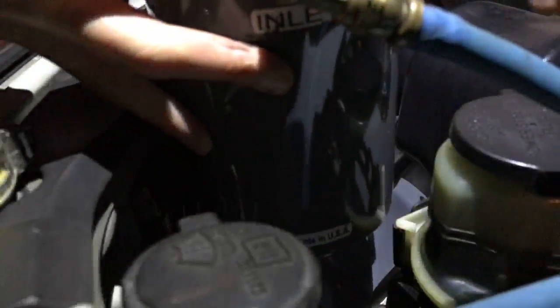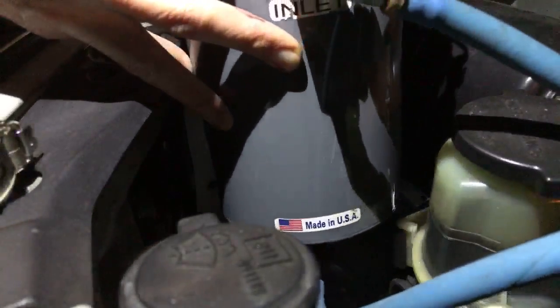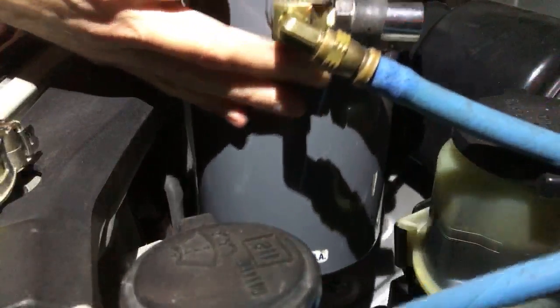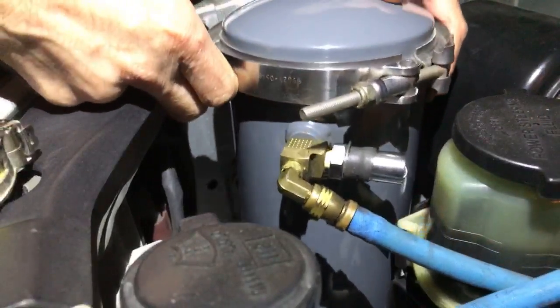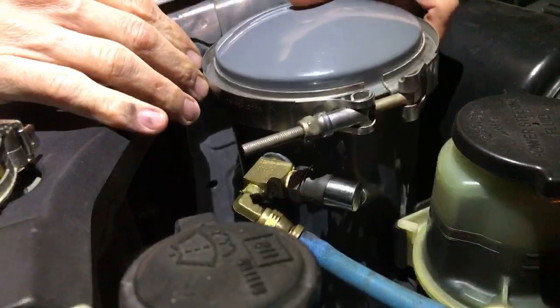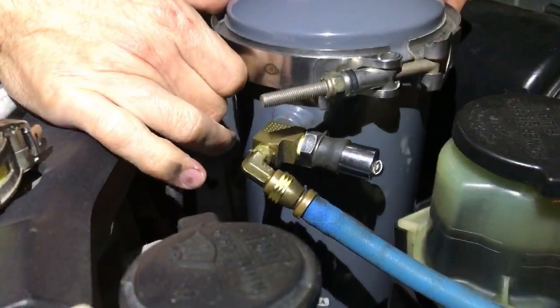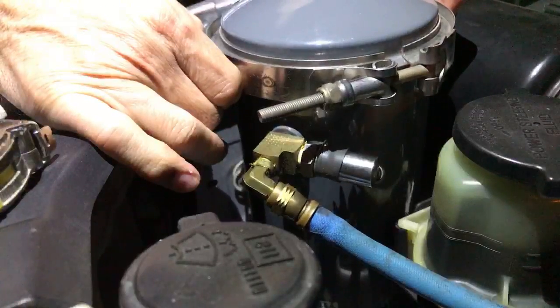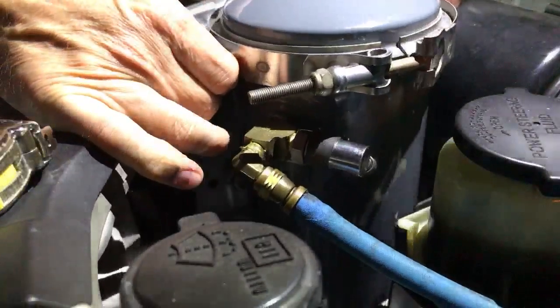We have light again. I'll need to get some longer hosing, and the hose needs to be special high pressure hose. I'll make sure I get really good hosing for this. So it looks like this can just get placed here, in this location. It does look like it'll fit. Yeah, this looks good. It's in a good place.